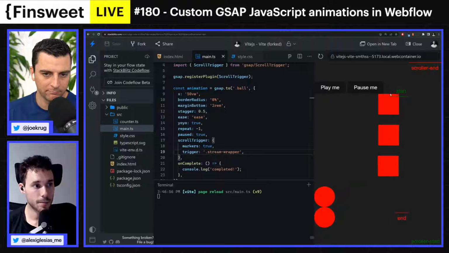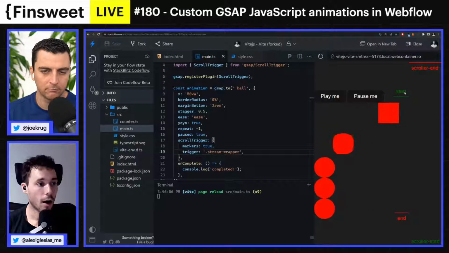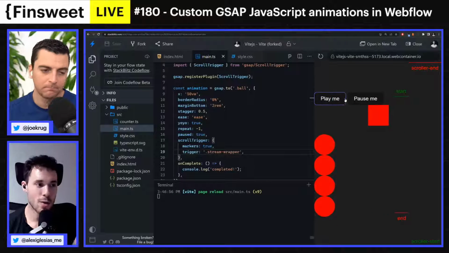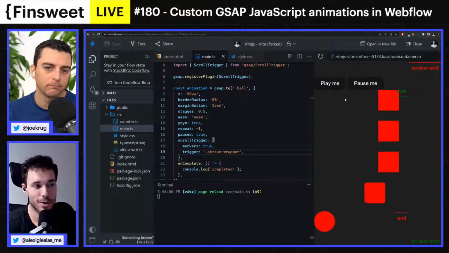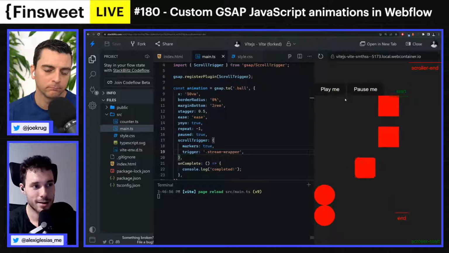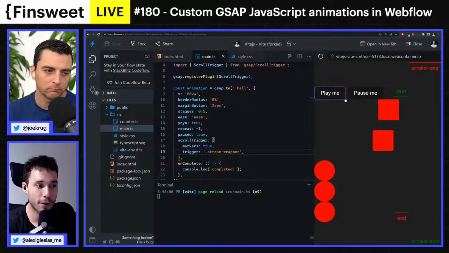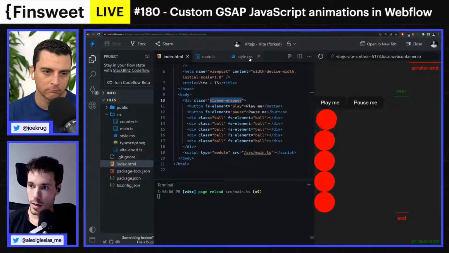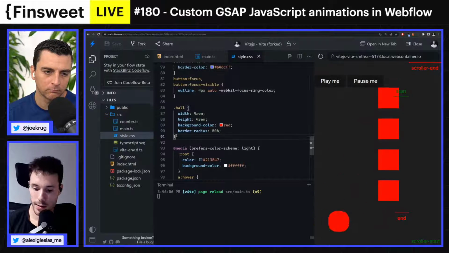This is already showing the threshold of the scrolling, right? But obviously we are already scrolling into it because we don't have any scrolling to do. The whole thing fits in the view. So let's just add a bunch of padding.